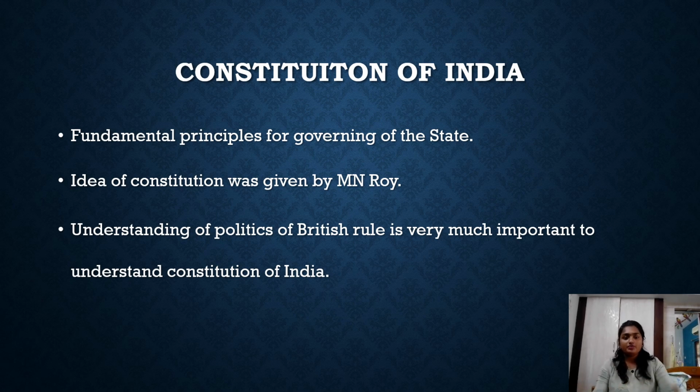So a group of people whom we have voted and chosen is called a government. A CM alone is not a government. All the MLAs together, all the MPs together, everyone together is called a government. So government is a governing body of the state. This governing body is being given principles by the constitution for governing the state. So the constitution gives the adequate principles required for the government to govern a state. I think it's clear now.